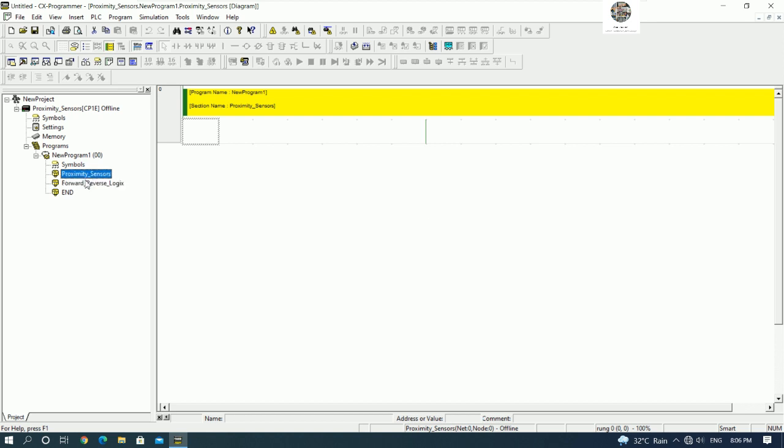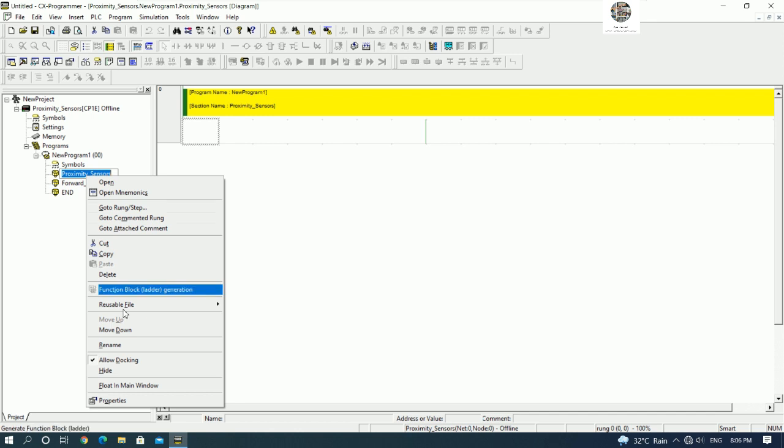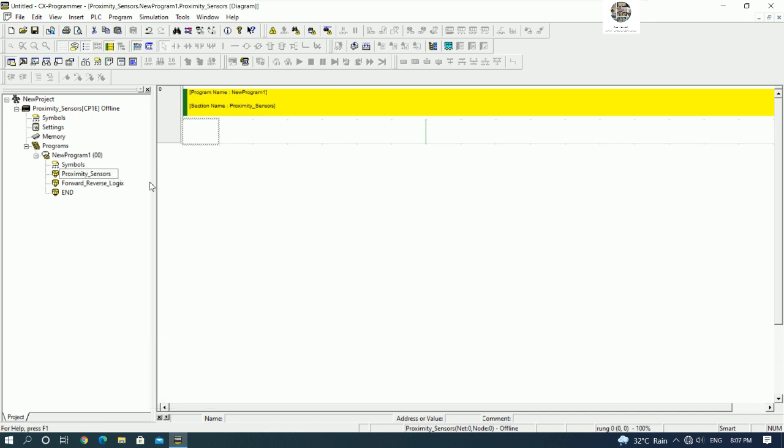Okay, we will get two sections. One section is the proximity sensor signal, which I will rename as signal, and section 2 is the forward reverse logic. Okay, so we can go to test with the proximity sensor signal.